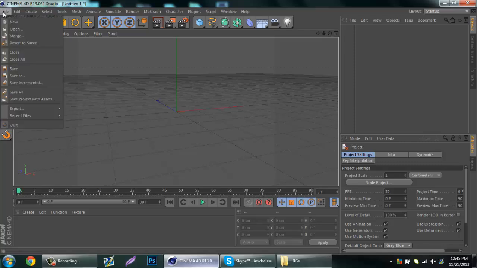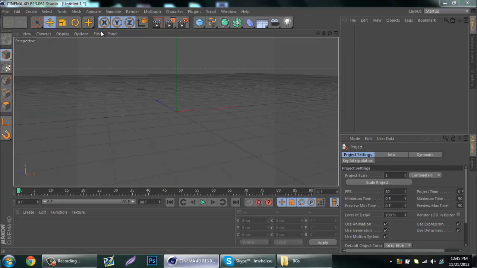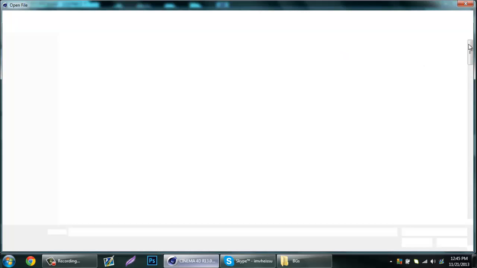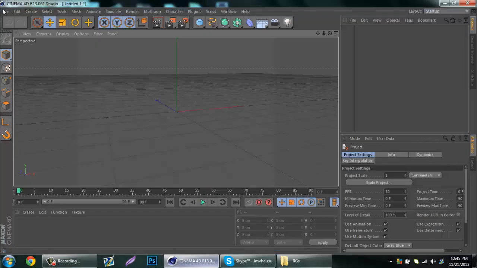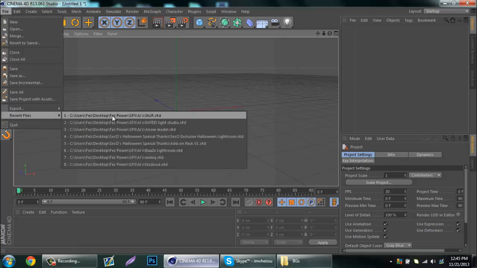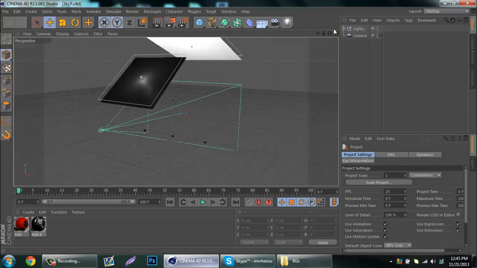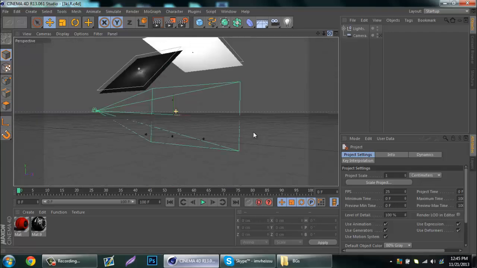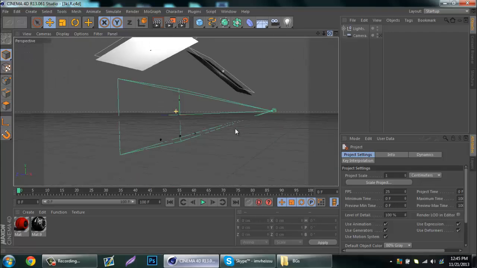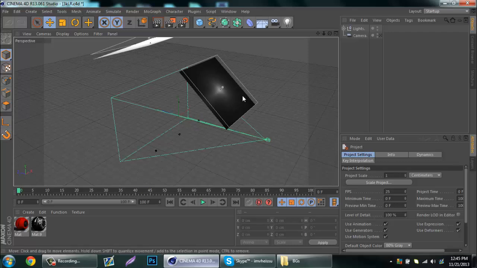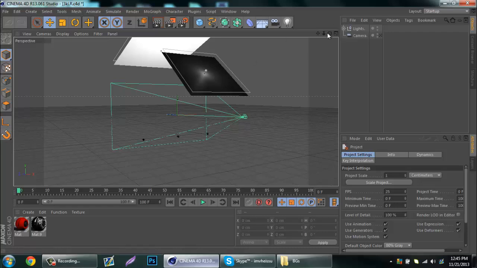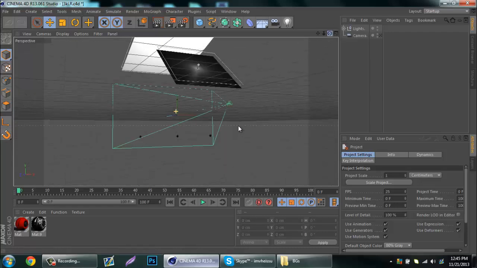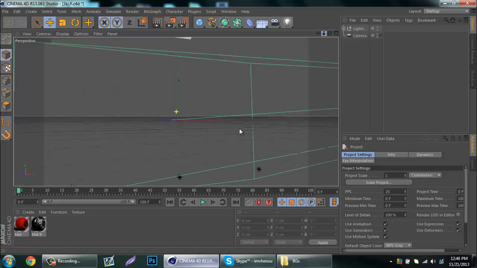So I'm going to open up a Lightroom, and I go to File, Open, and I just choose one. I usually use Quezzy's 3K Lightroom, but I never really go to File, Open. I just go to Recent Files, and then 3K LR, which is his Lightroom. I have it set up where I want it, like in the camera angle, but this is what any Lightroom looks like. You'll have these boxes and lights and usually a camera. Some people have text in there. I always delete it because it makes it faster to open. So that's how you open a Lightroom.